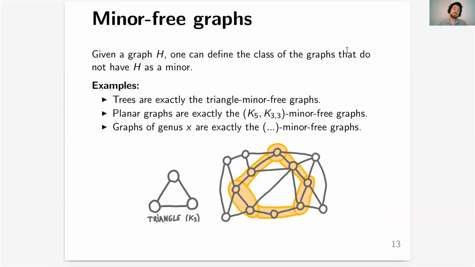And there is a remarkable theorem that says that planar graphs are exactly the ones that have neither K5 nor K3,3 as minors. And then for graphs that have some genus, so that can be embedded on some surfaces, there is also a list of forbidden minors. And this minor thing is really super important in graph theory. It's not something I made up. It's something very deep on which there are very deep theorems. So it's something we want to understand from the point of view of local certification.